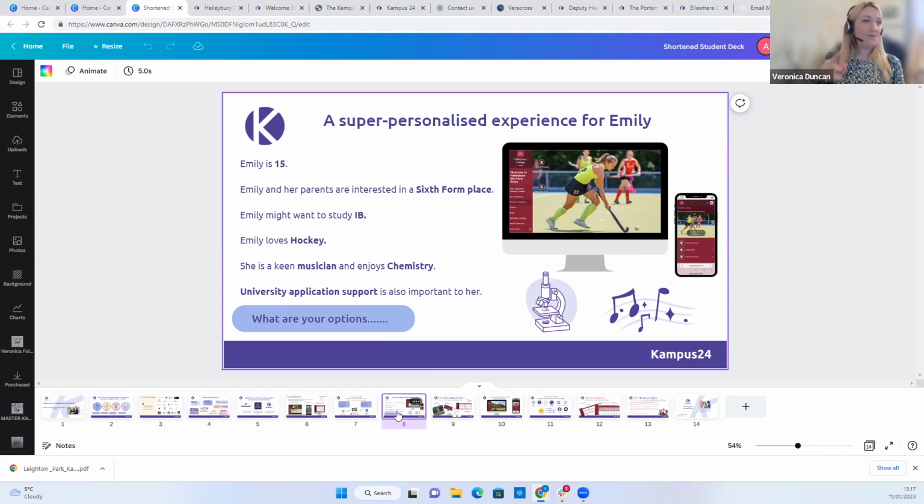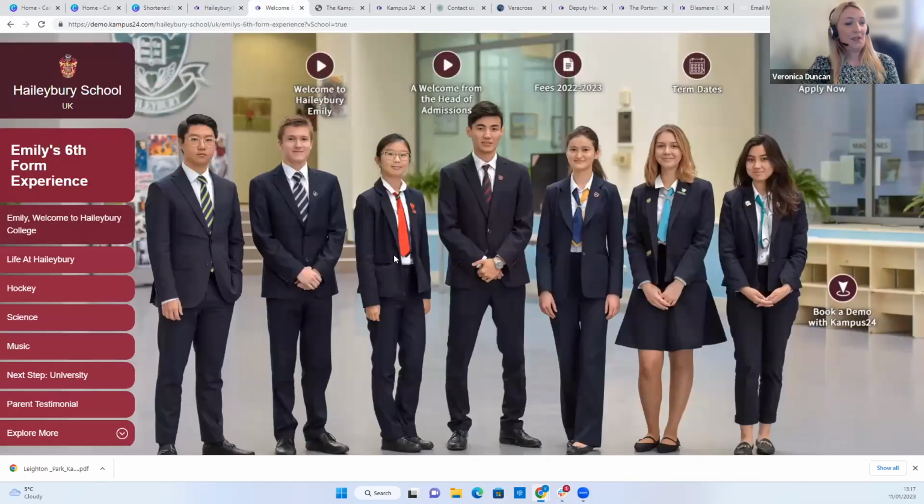So it might be the admissions team set up a call. It might be you send her an email to arrange a further meeting. It might be you send her a PDF copy of your prospectus. All of this is probably going to come from a huge amount of content that's on your website. So what should Emily be getting at this stage? So this is an example of a personalized prospectus specifically for Emily based upon what she's interested in.